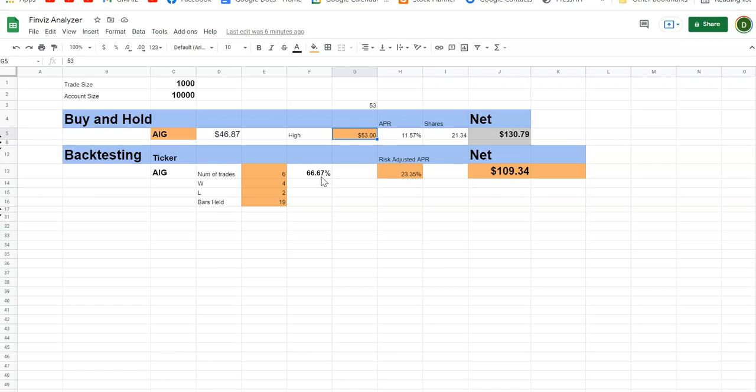Our average risk-adjusted APR is 23%. Remember, if we use the Simply Wall Street figure we'd have a much higher APR in net, but the advantage here is your money isn't tied up for a whole year. Our $1,000 is tied up over six trades — half a year. There are 22 trading days in a month and we're set at 18-19 days, so it's virtually a month — six months we are tied up in a trade.